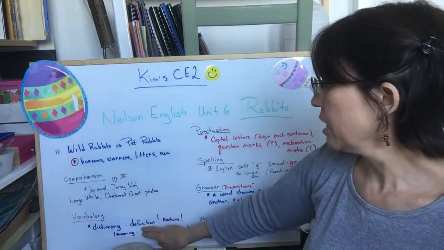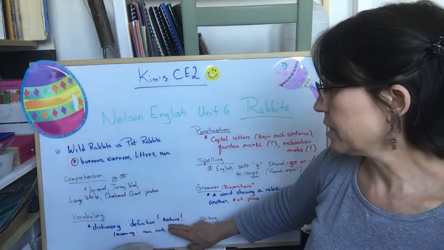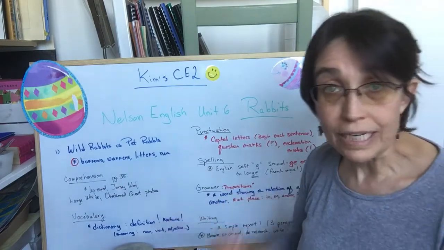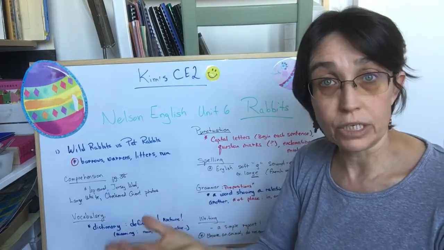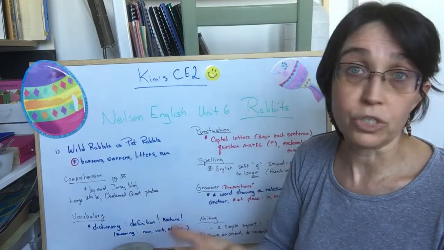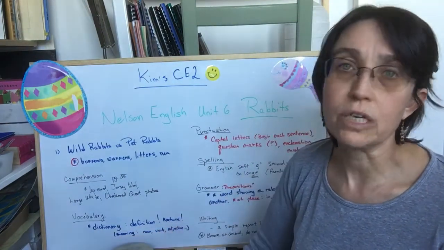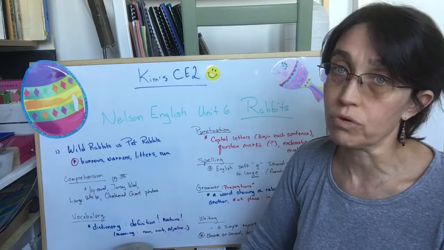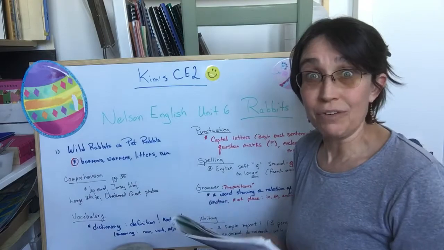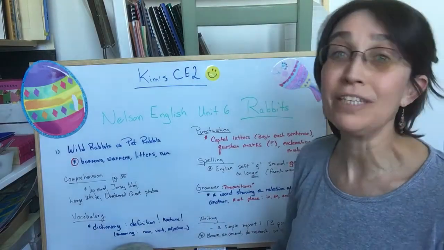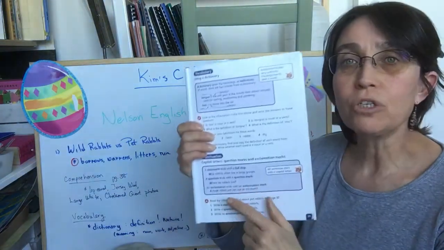Dictionaries are used to find the definition of a word, and they give the nature of a word. The nature of a word tells you if it is a noun, a verb, adjective, adverb, preposition, and it tells you the meaning, and the meaning is the definition. Dictionaries are very useful and important, and frankly, you better get used to using them. When you do languages, you need a dictionary, and you can't be squeamish about it. No cheekiness. The next part is punctuation.